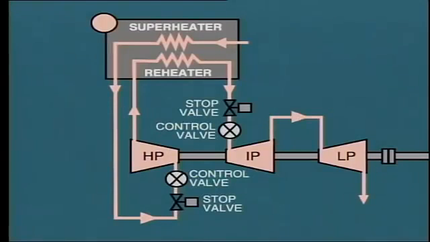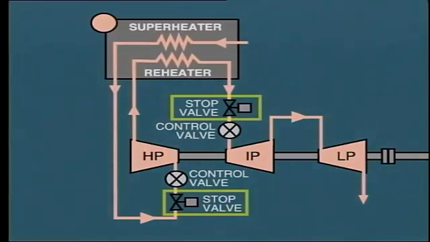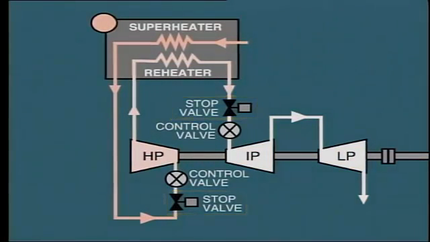The major protective device on the steam turbine is the main steam stop valve. If it becomes necessary to stop the turbine due to an abnormal operating condition, the stop valve must be tripped closed. In the case of a reheat turbine, both the main steam stop valve and the reheat stop valve will be tripped simultaneously. We have already learned that the stop valve is closed by actuation of the pilot relay or trip relay, which drains oil pressure from the hydraulic system.